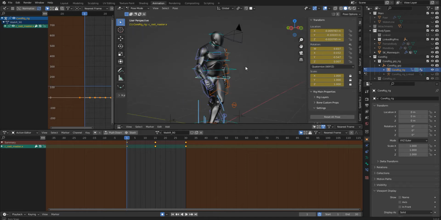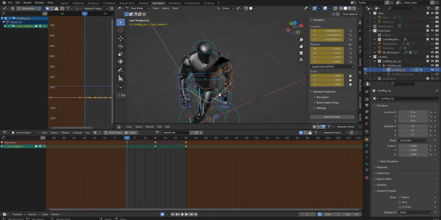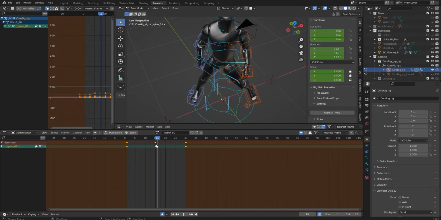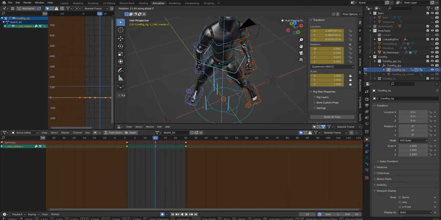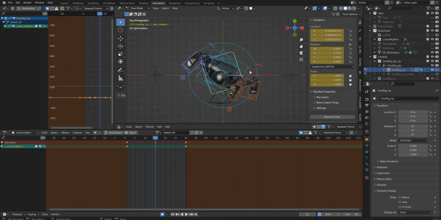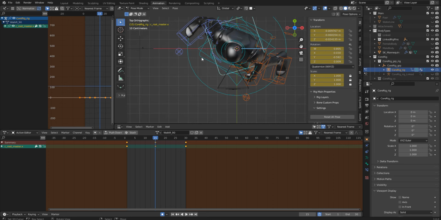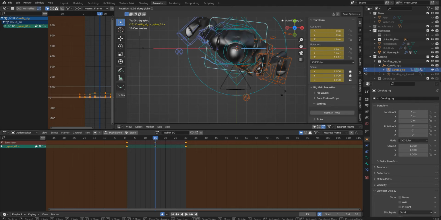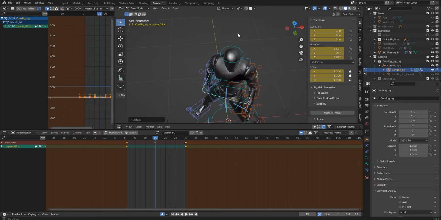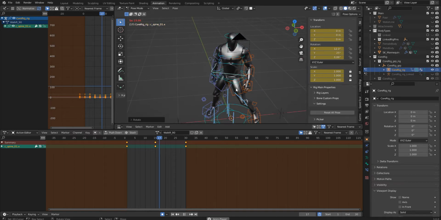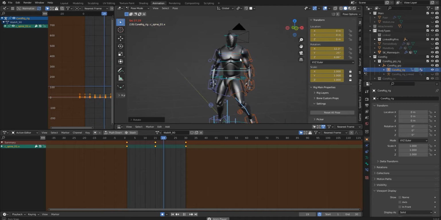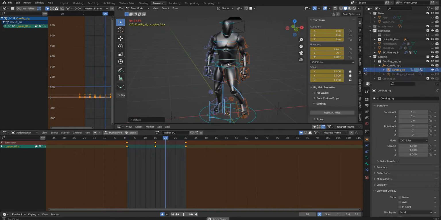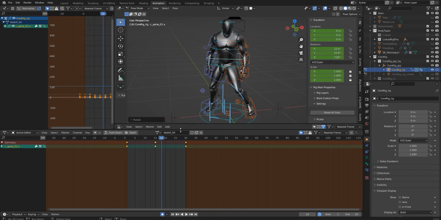Okay, I think it should be like that. Let's go up and remember this position for the second node. Rotate this like that, and the second node rotate like that. And as you can see, we are done with our walk right.